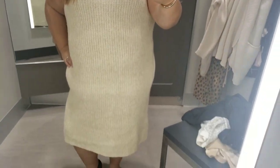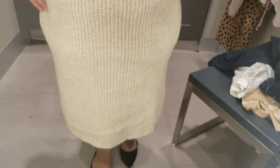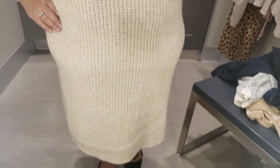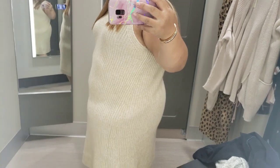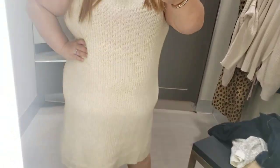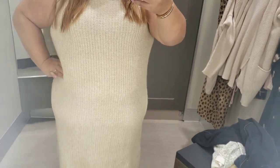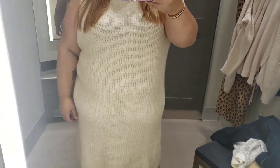I was never really a big fan of boxy sweater dresses, but I absolutely love the color and fit on this one. I would definitely pair this with a belt to give it some shape, because these boxy sweater dresses don't have much shape on their own. Adding your favorite belt would definitely take this outfit to the next level.